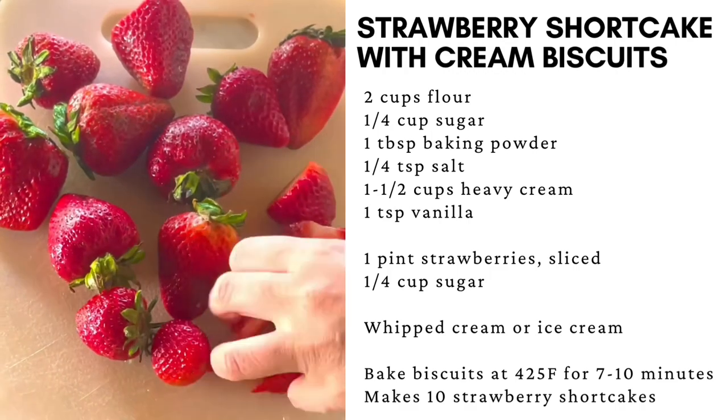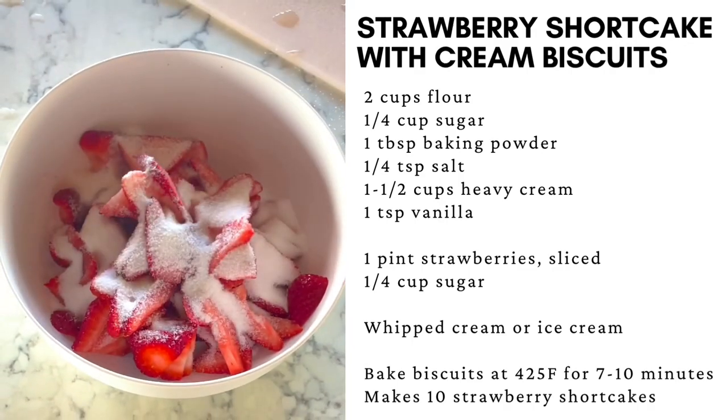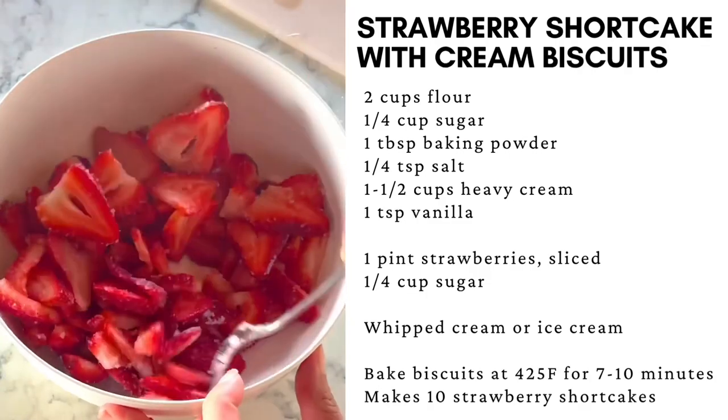Strawberry shortcake is a fast and easy dessert. Slice up 1 pint of strawberries. Mix with 1/4 cup of sugar, cover and refrigerate.